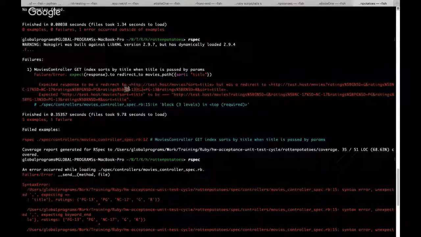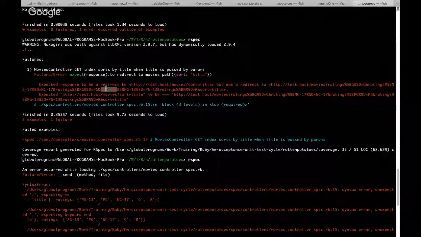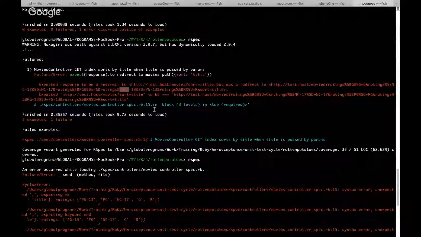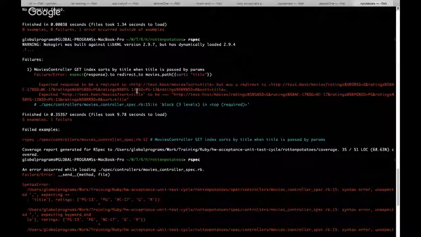Yeah, so that is, see, there's a ratings. If you start at the ratings part, ratings %5B is like an open square bracket, and then PG-13, and then %5D is closed square bracket.